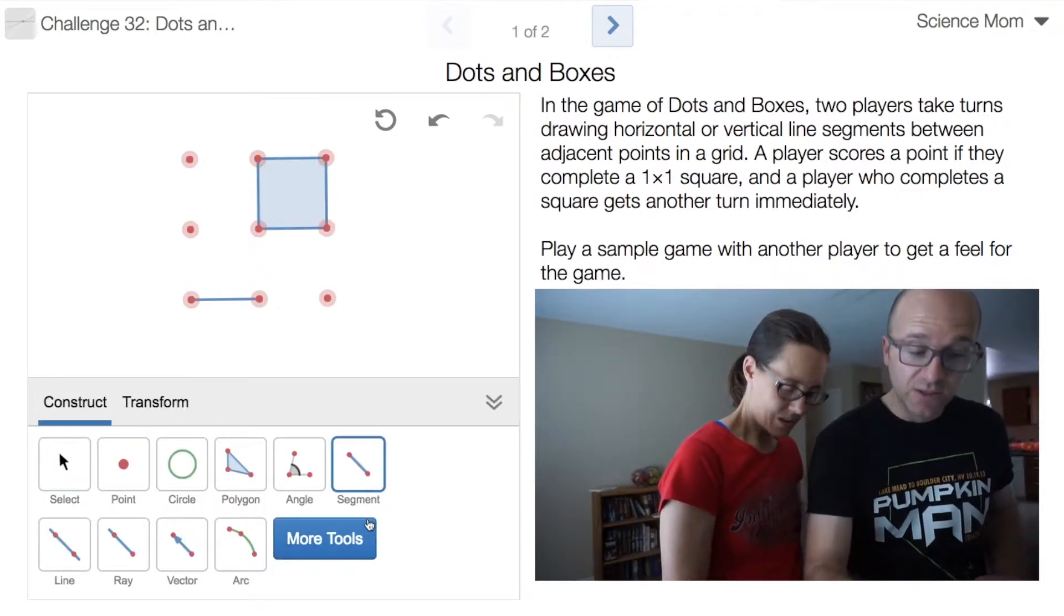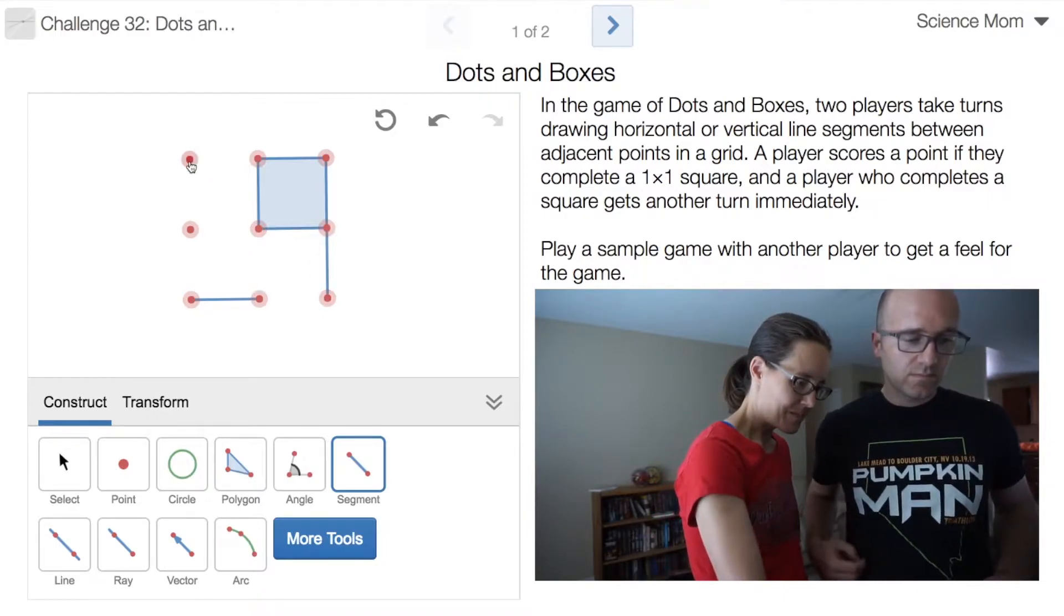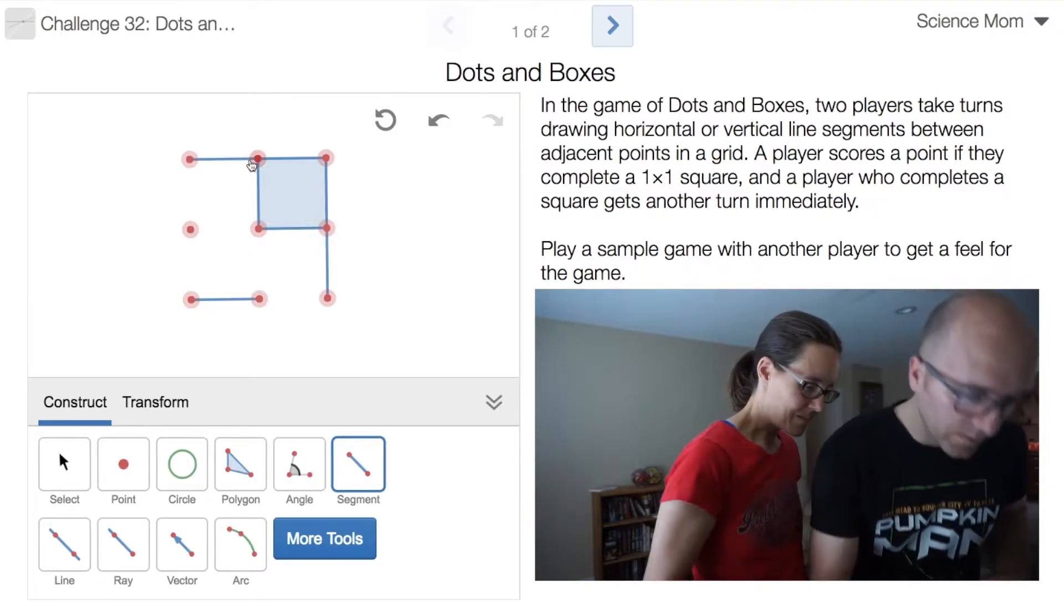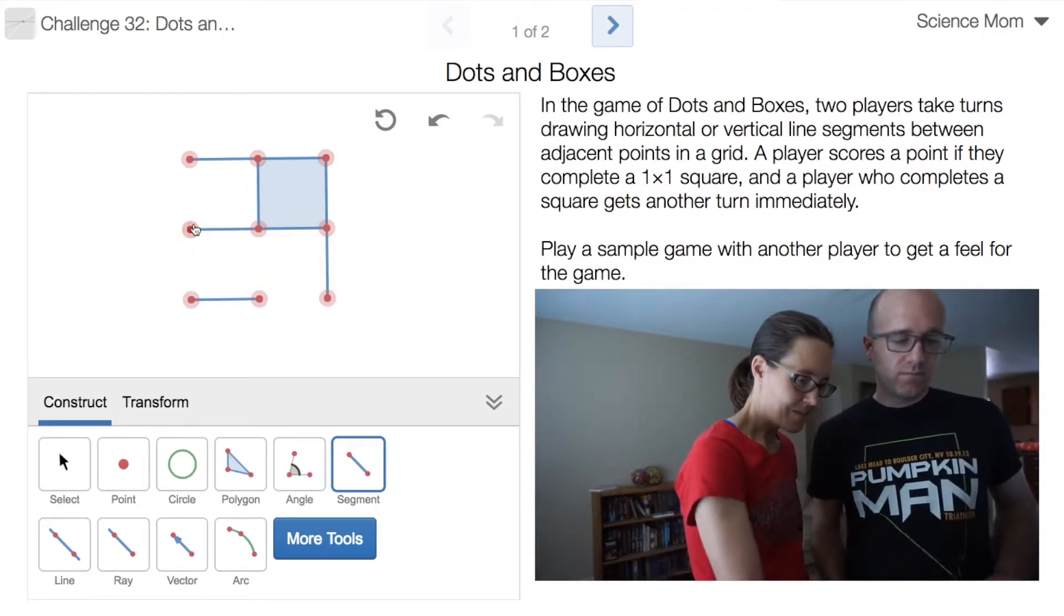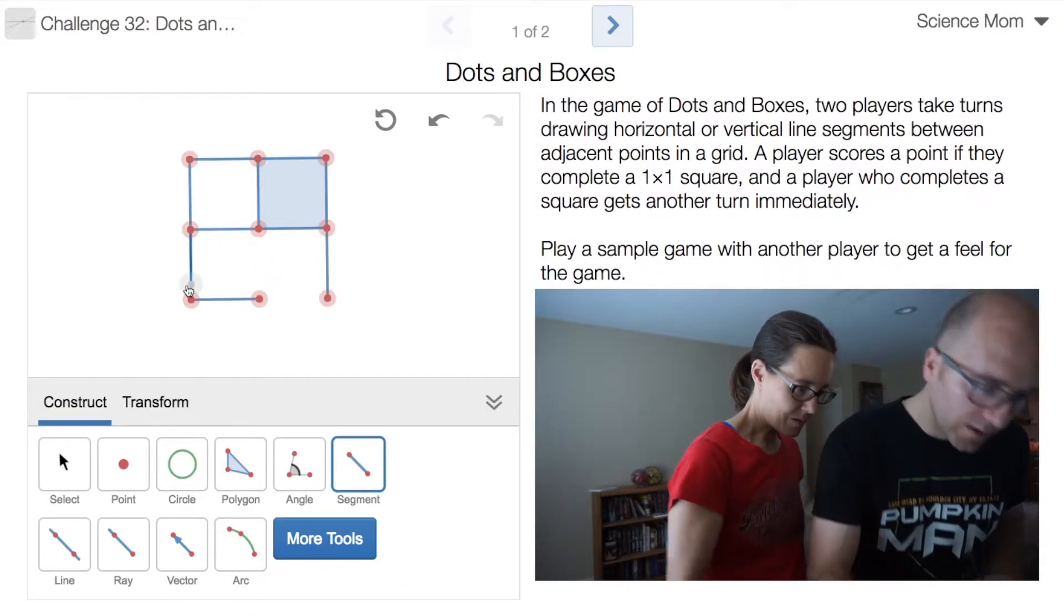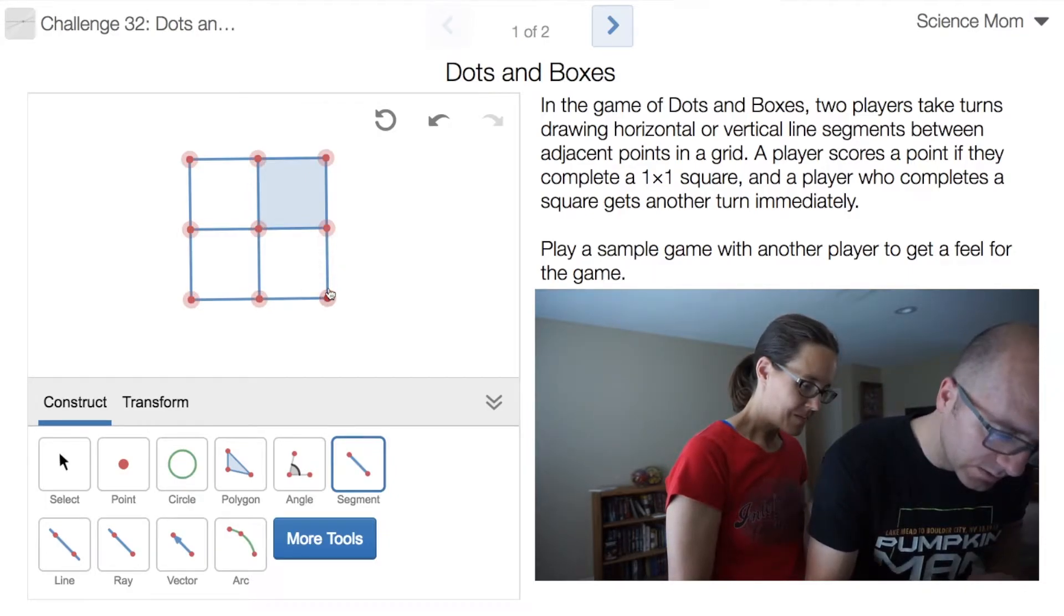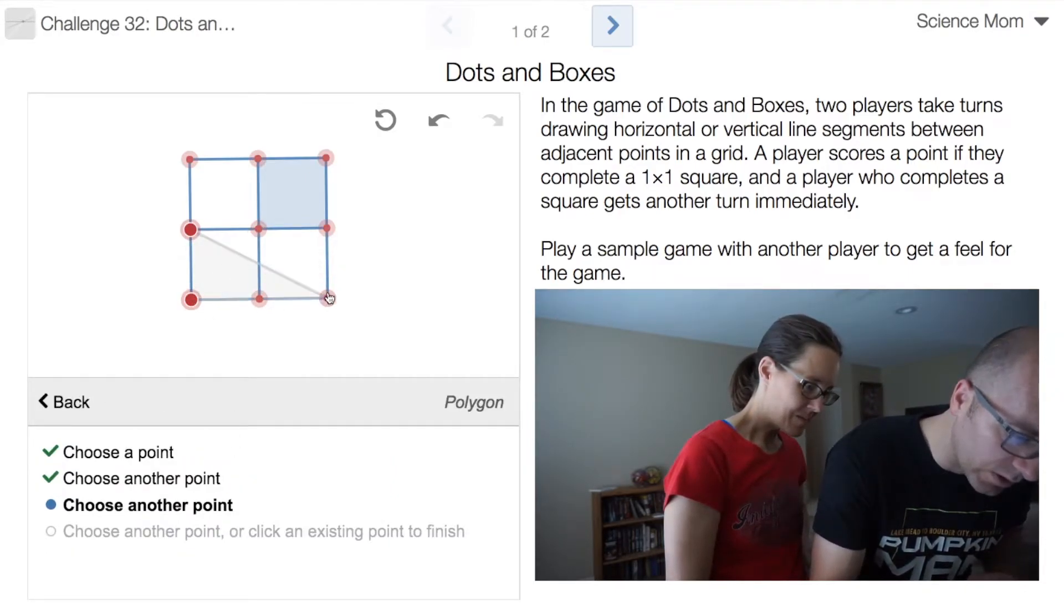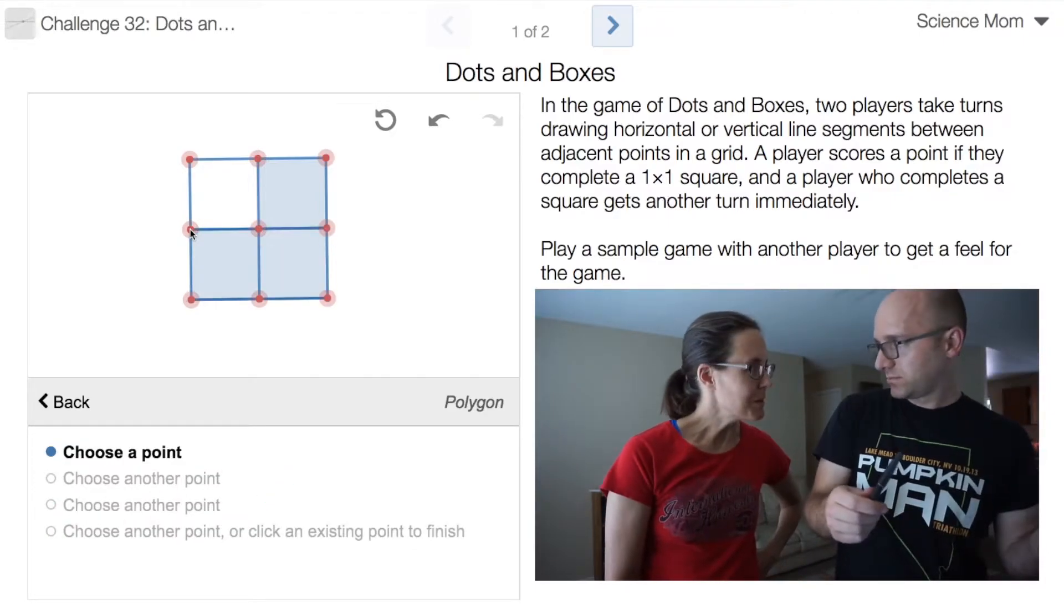And the N. Because I scored, I get to go again. And that's my box. And that's your point. And then those only two boxes are going to be yours. That's right, so I finish that box, and then I get to go again. So that would give me, overall, a win. Three boxes to one box.